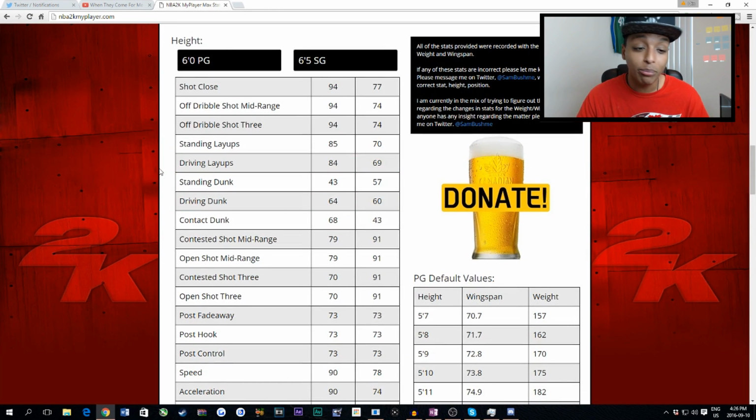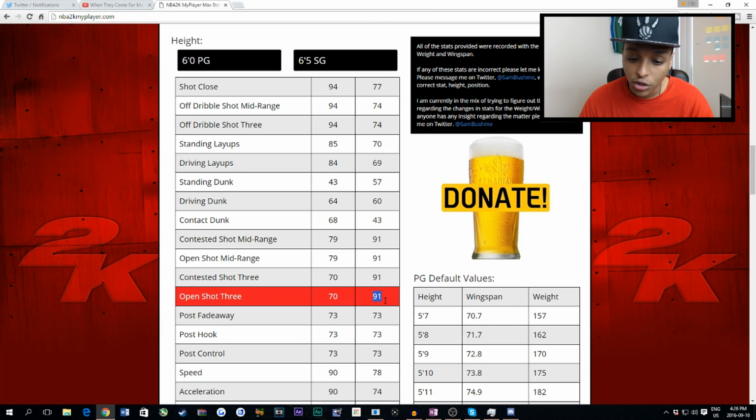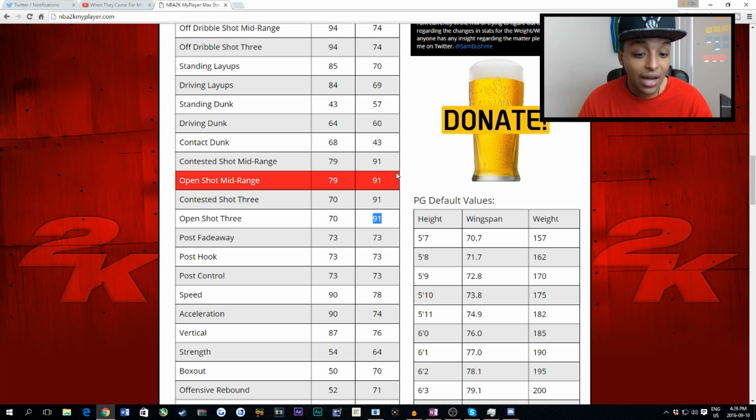I've already seen gameplay of all of these archetypes playing, and it literally clicks. I'm so excited to hop on Pro-Am and just hit people from every different angle. And so as I explained, a 91 shot 3 for the sharpshooter, which is very impressive. Of course, if you reduce the wingspan, then give it the 5+ attribute boost, you now have a 99.